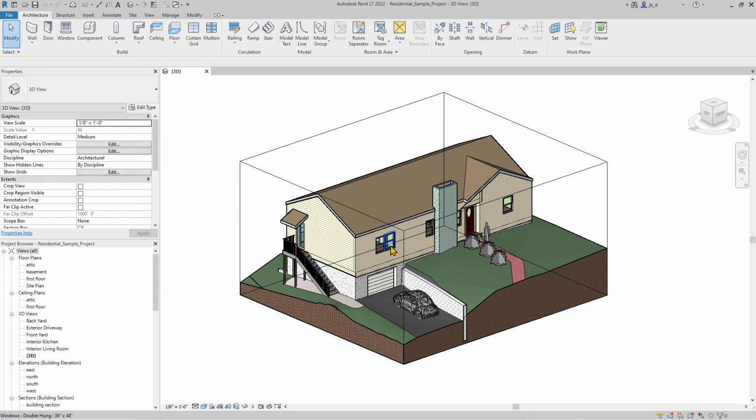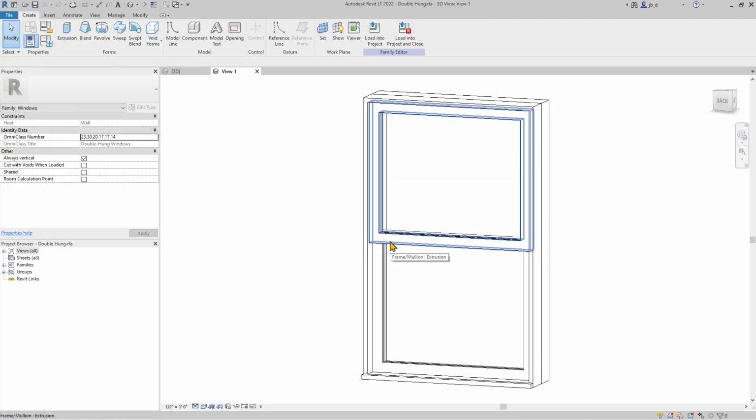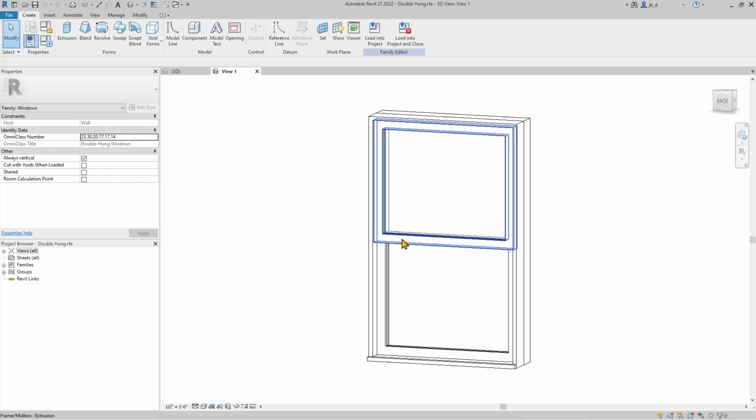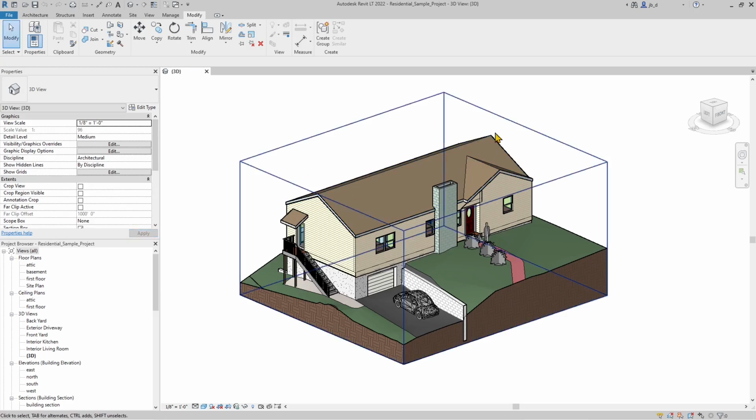If you double click on an element, for example, that window, it's going to open up the family of that window, which is another file. So we are actually not in the project right now. We are viewing the element in its, let's say, source file. So everything is then traceable. So I can trace back the source of a particular object coming from the main project.